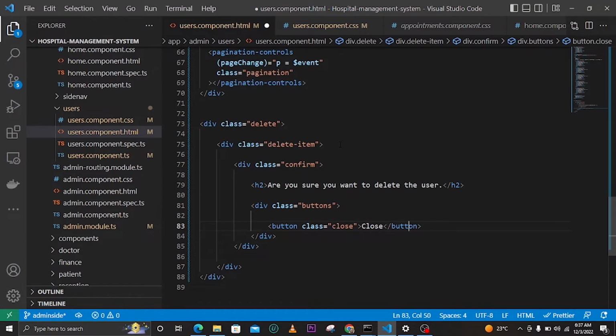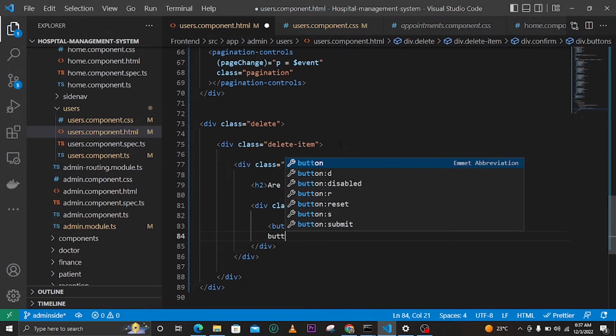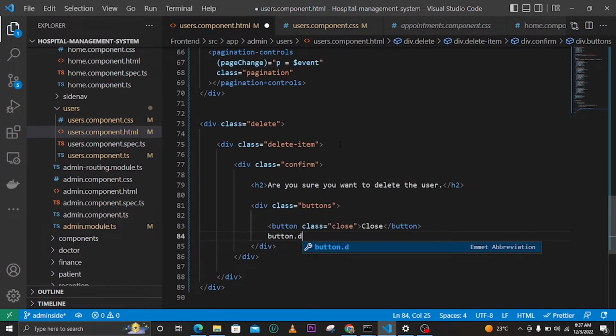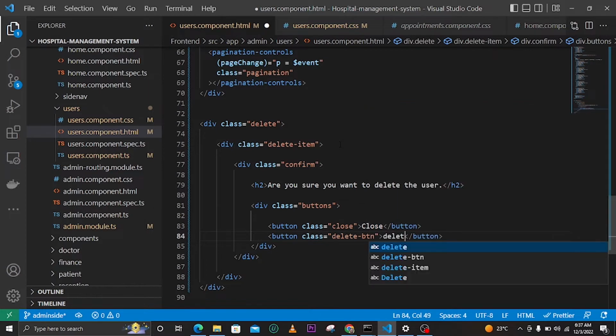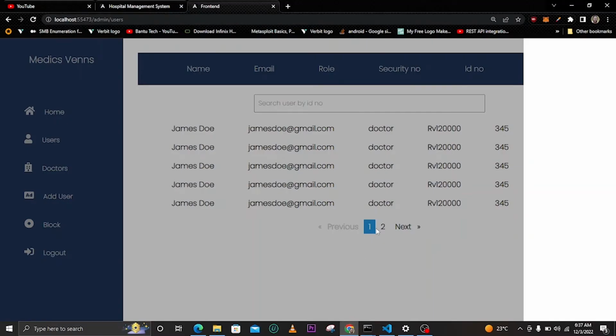And again, we'll have another button here, and we just call it delete, and I'll just say delete btn or delete button, and it will have a text of delete. So let's see how it will look like. You can see we have this here.